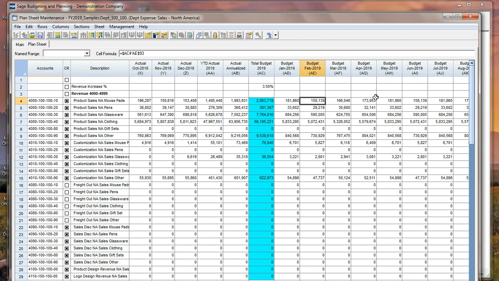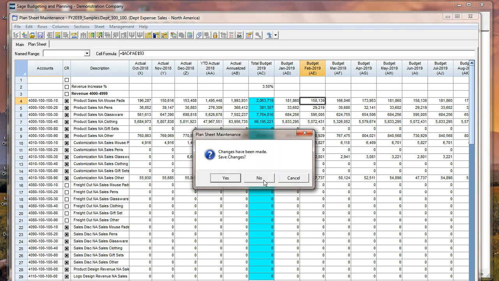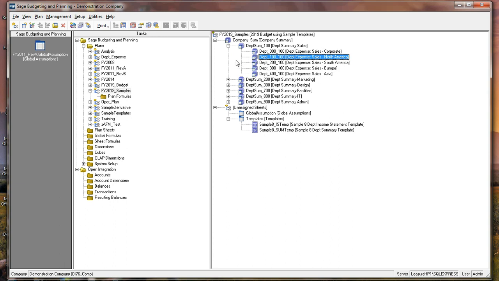So you'll notice that the other thing we do within the product is we use a tree-like structure to help us with the organization of these plan sheets that we've created from the templates. And so it makes it very easy. It's literally a very simple drag and drop to create this tree-like structure, and that helps us with the organization of these plan sheets. But it also helps us with the flow of data.